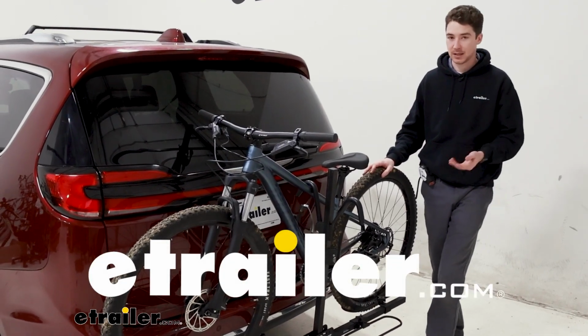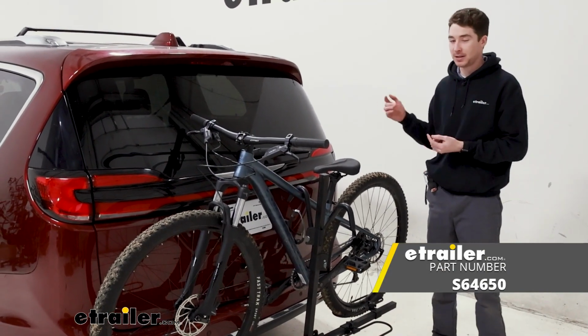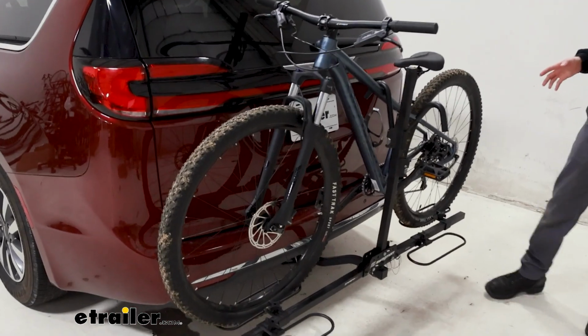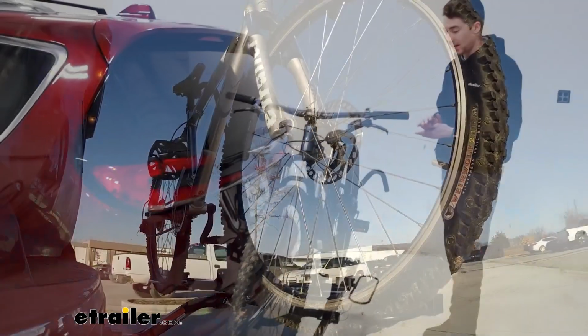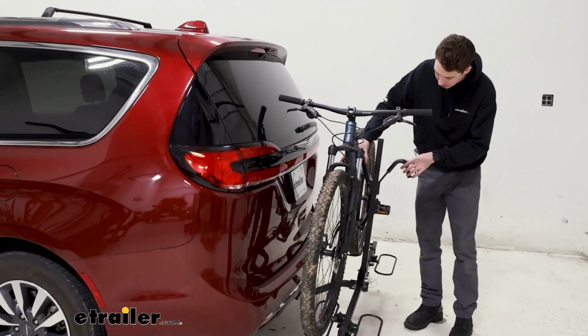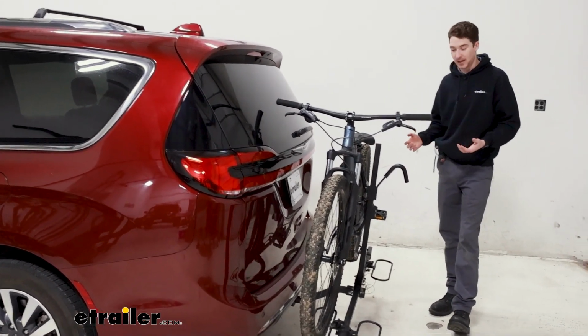Today we're going to be taking a look at the Swagman XC2 Hitch Bike Rack and how it fits on our 2021 Chrysler Pacifica. The XC2 is a platform style bike rack capable of holding two bikes up to 35 pounds each, just by this one contact point being these padded frame hooks here on the center mast. So there is just that one point of where it holds onto the bike.